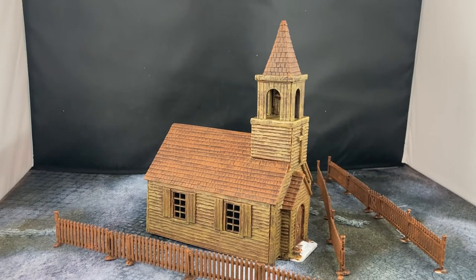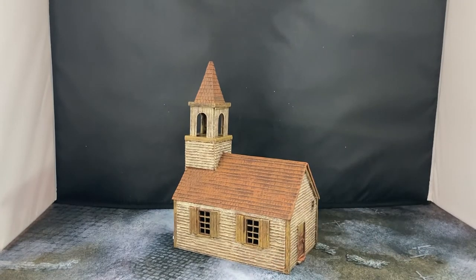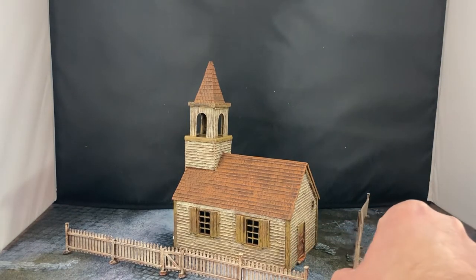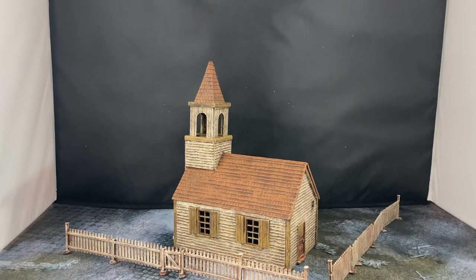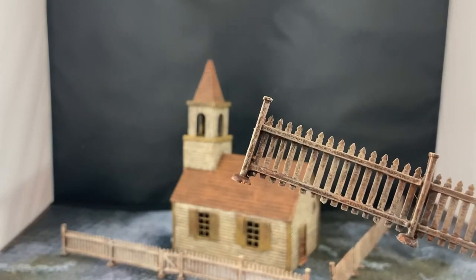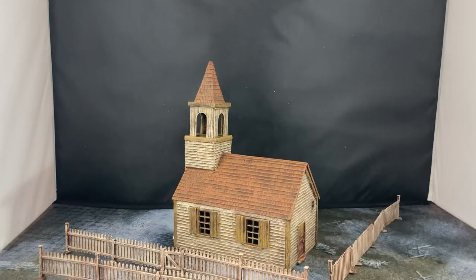She's really starting to come together - the old church. I think I've just got some details and a little bit of work on the roof. The lovely fences are nearly finished - I just have to do a little something to the base, but otherwise they are looking quite nice. They have held together during my rough and ready painting process, so again Rendra, your fences are lovely - my concerns were false.